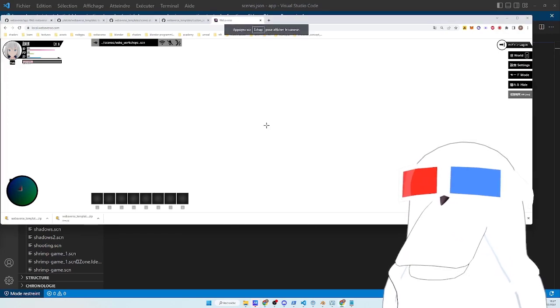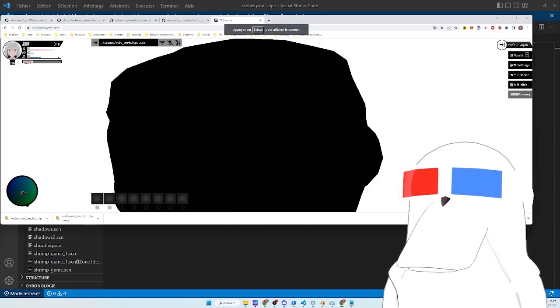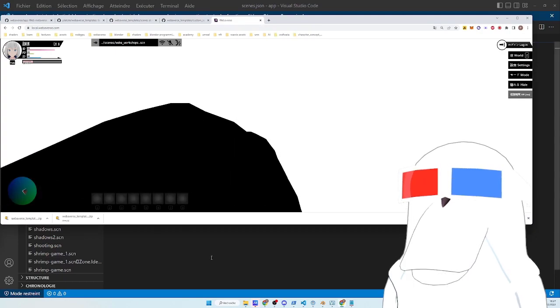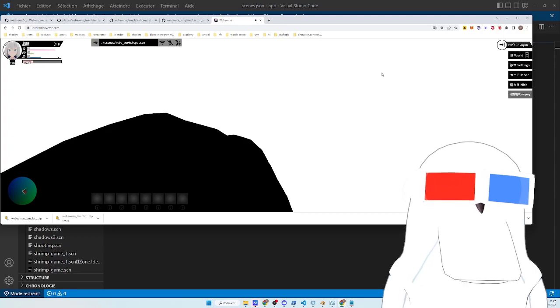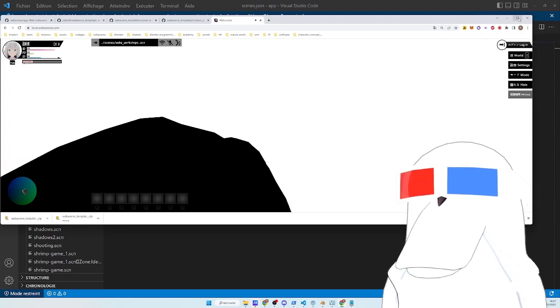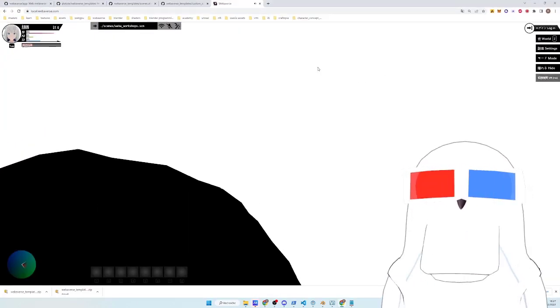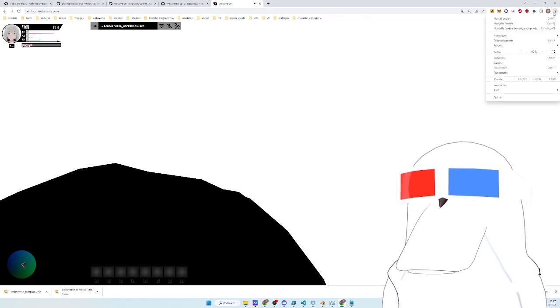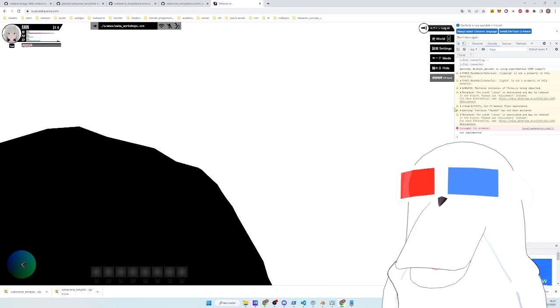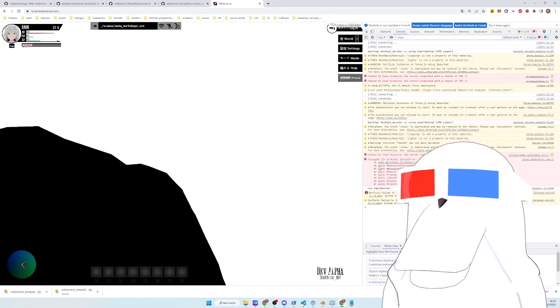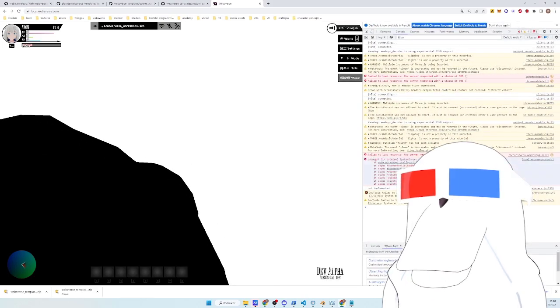But okay, so what we see now is that it doesn't work actually, right? We have the Weber workshop, but it doesn't work. So what do we do when it doesn't work? It's always the same process. Basically, we go into the console and we check for the various mistakes.